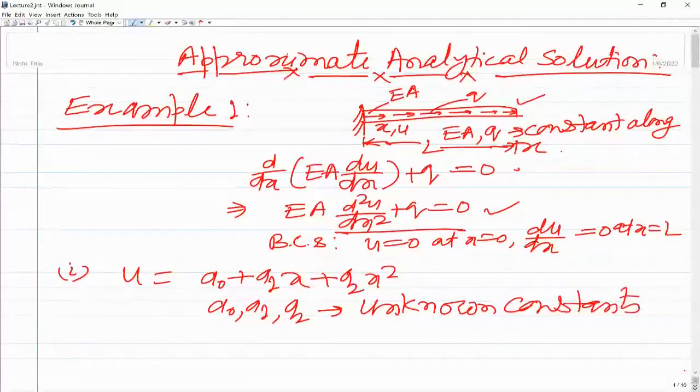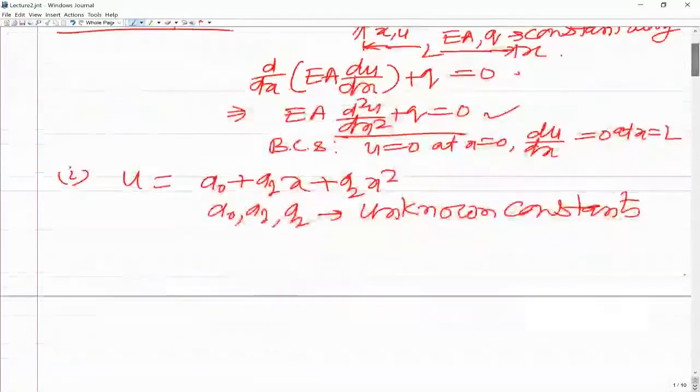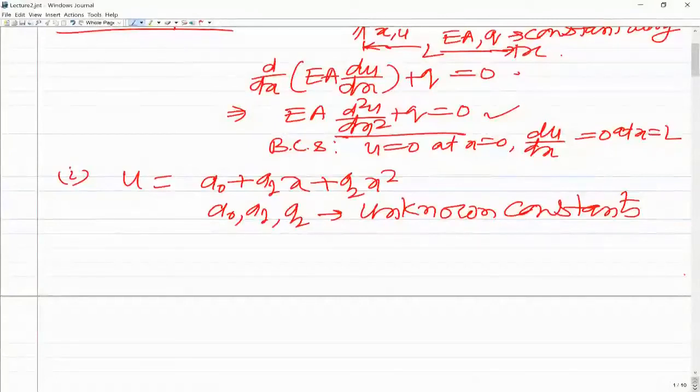So this is the minimum, of course. If you want better accuracy, depending on the problem, you can go for the cubic term also. So you can have plus a3x cube plus a4x power 4 and so on. You can keep on doing this, depending on the accuracy requirement, you can increase the number of terms. So that's the first step.